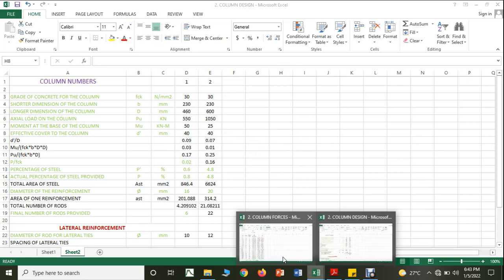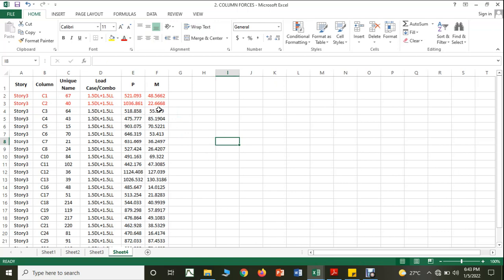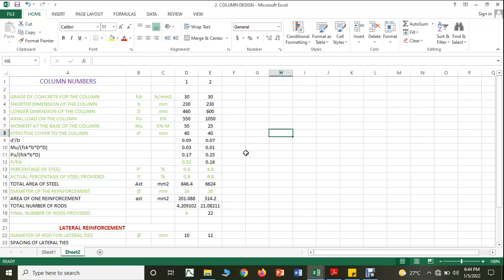Since the axial load is very heavy, this comes out to be like this. The next one is 518, I can make it 520, and this as 56, right? Axial load 520 and I can make this 56.